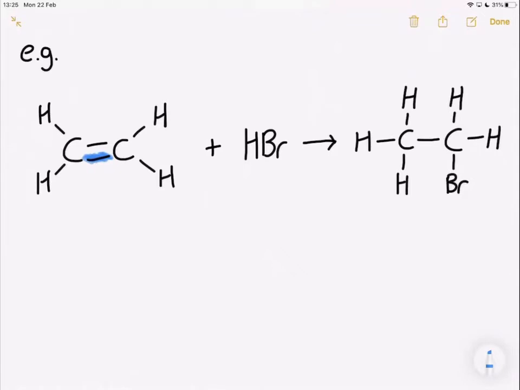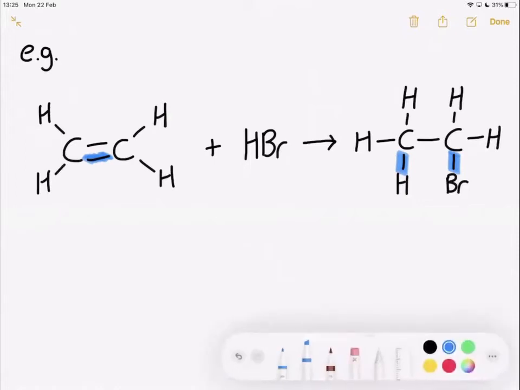It's just important to point out, in an addition reaction with an alkene, you're going to get new bonds forming on adjacent carbon atoms where there was a double bond before. Okay? So that bonding pair that was highlighted in blue on the left, right? It's no longer a bonding pair between the two carbon atoms. Instead, we now have new bonds forming to a hydrogen atom and a bromine atom separately. Now, in reality, the actual steps behind this is what we look at in the mechanism. But for now, that will do.